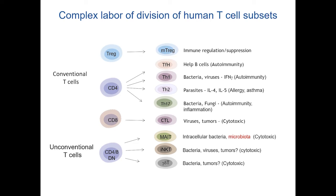So again, just to give you an idea of the complexity of immune subsets, in particular T cell subsets, there's a complex division of labor here. You have cells that we call conventional T cells that are divided based on their effector functions. For example, the one I mentioned, cytotoxic cells, kill virally infected cells and can be mobilized against tumors or cancer as well. You have so-called Th17 cells that we're very interested in. These actually respond to bacteria and fungi, but they seem to also regulate or interact with the microbiome a lot. They're affected by the microbiome, and they can cause autoimmunity or chronic inflammation. So again, these cells can be dangerous. That has to be regulated.